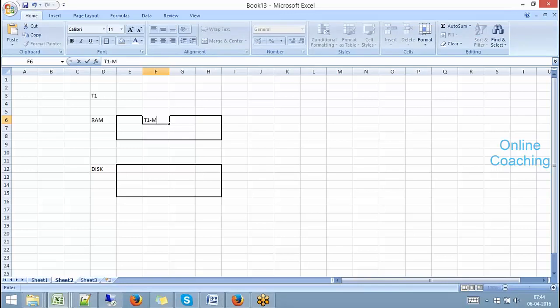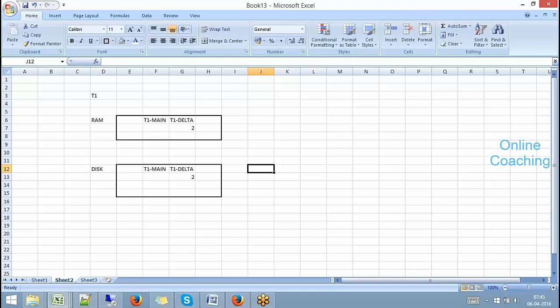T1, it will create what? Main table T1, and T1 delta table. And these tables will be in what? In disk also. It will have the same tables in disk also. Okay? Now let's say you have inserted some records, say 2 records. These 2 records will be written into what? 2 records here and 2 records in delta here also.